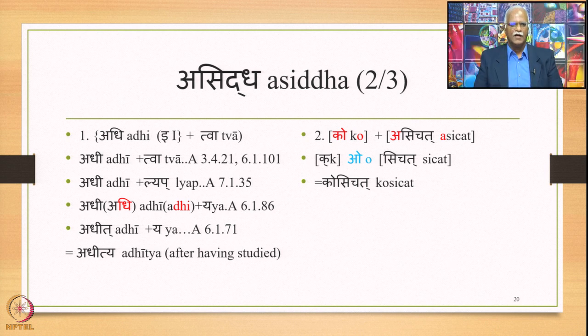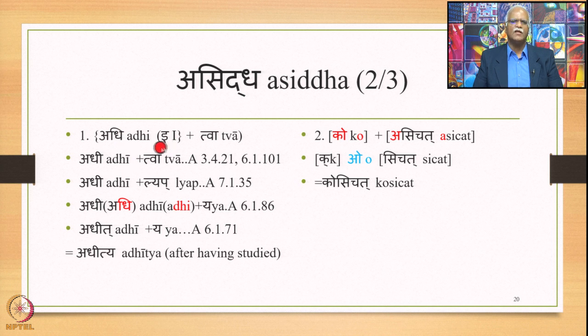So, we have adhi, e and tva. Adhi and e are shown in curly brackets because they form one unit. Adhi and e always come in combination. You will not find this e without adhi. However, tva is added only after e. So, there are parentheses, left hand side before e and right hand side after tva. So, technically tva is added to e. However, this e does not occur without this preverb adhi. So, there are these curly brackets indicating that this is one unit.